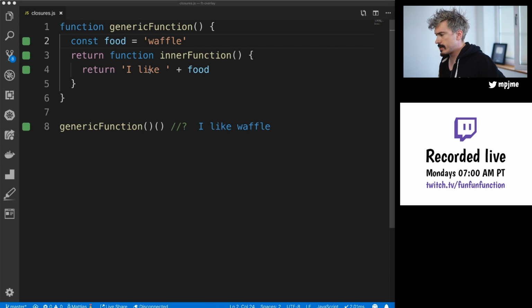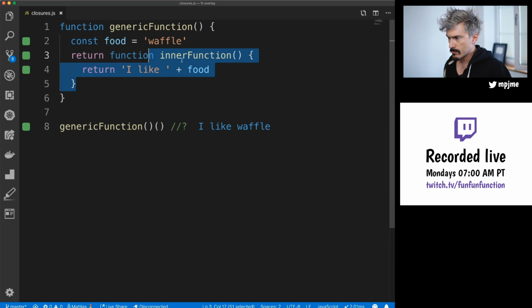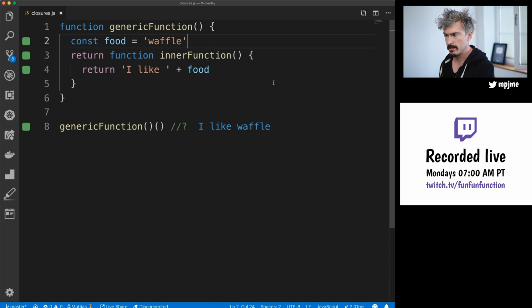Ronin asks, random question that I don't know that I've ever thought through. Are inner functions hoisted to the upper scope? This is a bit of a more advanced question, but yes, they are. I'm pretty sure they are. I think that every function is always hoisted to the upper scope. We can actually check this.